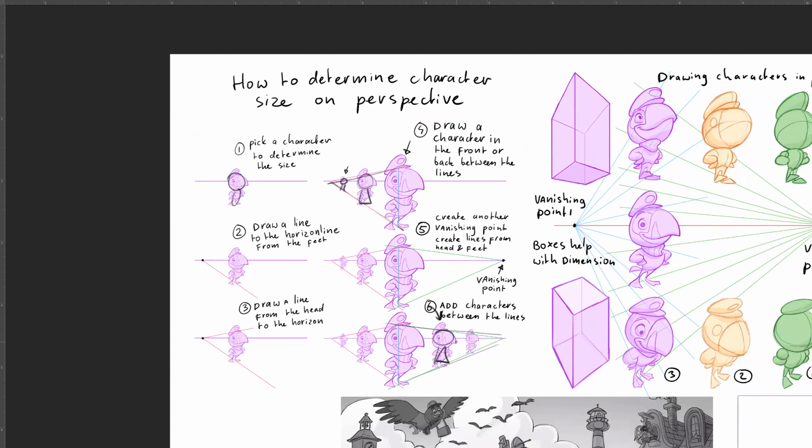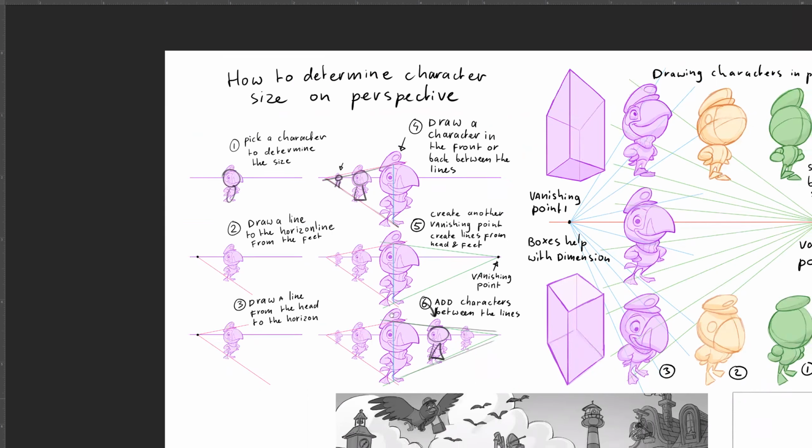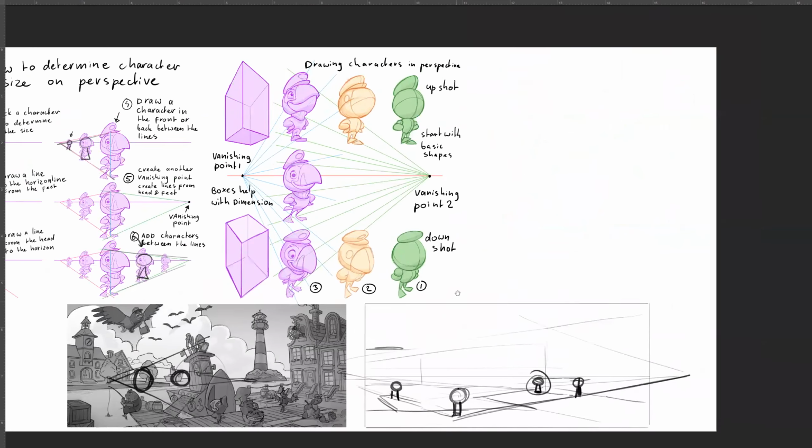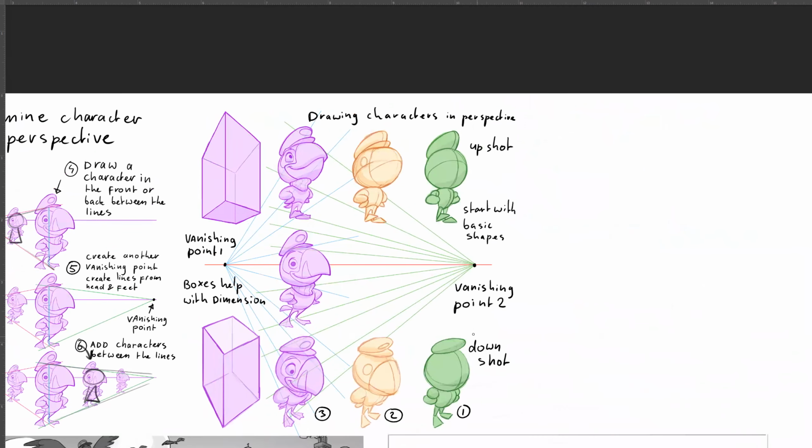And you can also determine how big the boat should be here. So you can use that perspective. Then you know this boat should be this big there, or if it's here, you should know it's this big there, etc. Yeah, you can try that out.